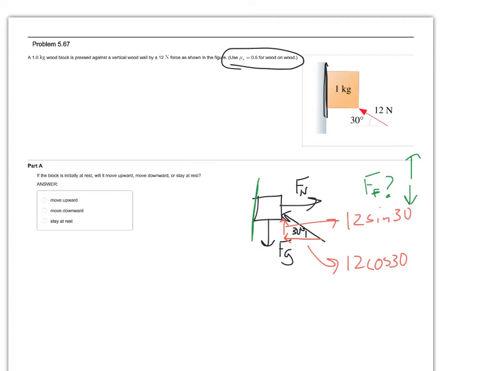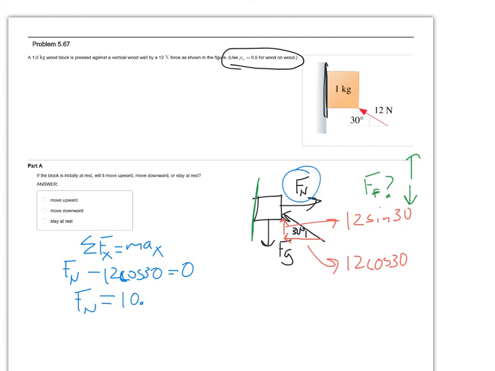What I'm going to look for first is my normal force because that's going to help me determine my force of friction. And as weird as this sounds, I'm actually going to use my max equation to find my normal force because that's the direction of the normal force in this case. So I can say Fn minus 12 cosine 30. Those are the only two forces in the x direction, and that's going to be equal to 0. And so my normal force, which is equal to 12 cosine 30, is simply 10.39 newtons.